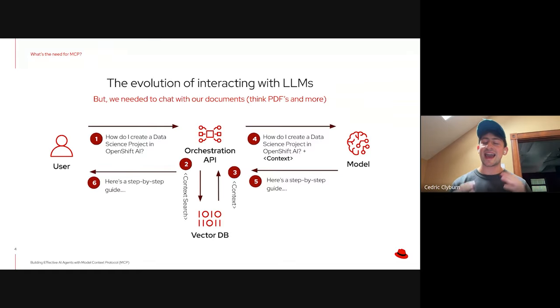And we learned that adding additional information to the context window of the LLM would result in much better responses from the model. And this is the technique that's known as retrieval augmented generation, or RAG, which powers almost all AI applications today. And this uses vector or graph databases where you can perform semantic search. If I were to ask, hey, how do I create a data science project in OpenShift AI?